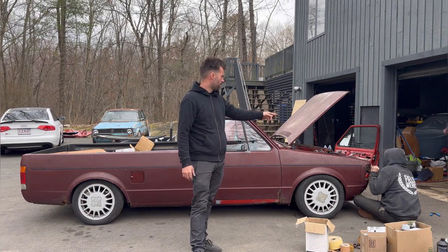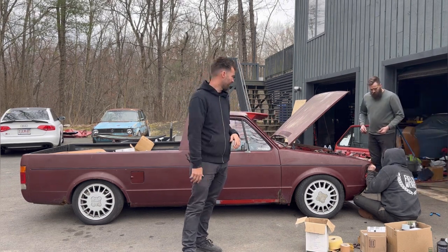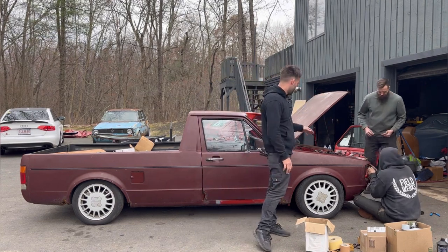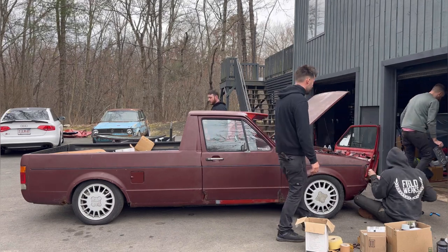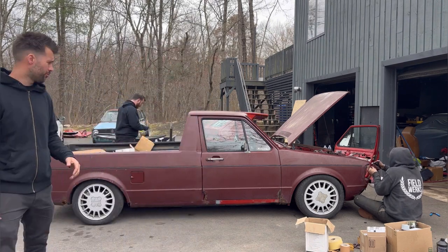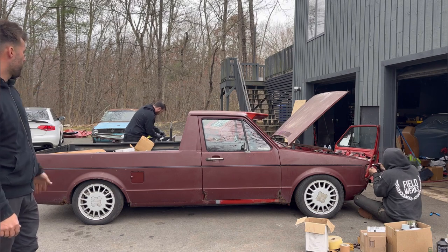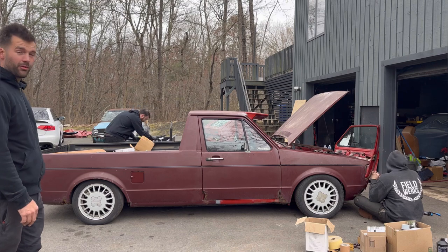Sammy's finishing up wiring in the headlights, just because the harness was a little bit banged up because of the accident with the rabbit. So we're just finishing that up, and then that's basically it. We just got to put the grill on. Jeff made a nice license plate holder bracket for the front, because it was just zip tied to the grill before. And Ben's prepping the windshield to get that in. That's basically our biggest hurdle today, is just getting the windshield in. And hopefully we don't crack it.